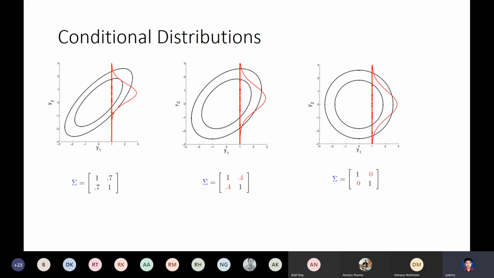So if there is a correlation between y1 and y2, if there is a perfect line correlation between y1 and y2, the variance is less. That means given y1, you have more and more precise information about y2. If y2 is a direct linear function of y1, no probability, direct linear function, then you have more and more precise information given y1. The less they are correlated, less and less precise information you have. This also we'll use later.